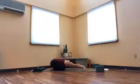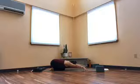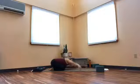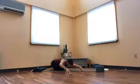Come up onto your fingertips, extended child's pose, like the most feel-good place ever. Walk over to the right side and stretch out your left waist. And then walk over to the left side, breathe into your right waist, right rib cage.